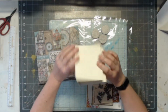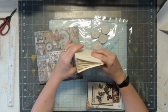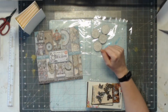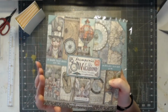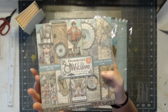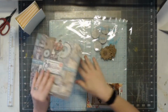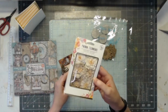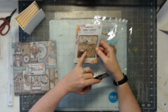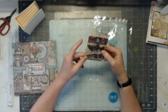And this is going to be my first project, which is going to be my kit only project. And I'm going to go over the rest here. There is the Sir Vagabond 8x8 paper stack from Stamperia. Some Prima flowers. I don't think that these are going to go on this project, so I'm going to set them off to the side.